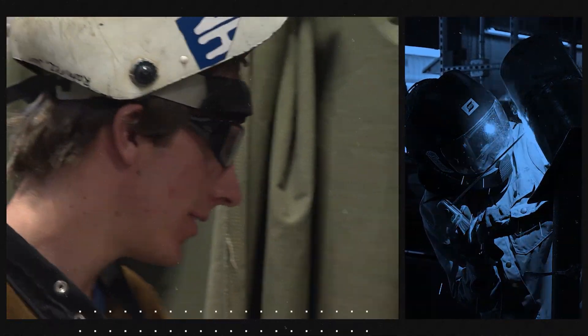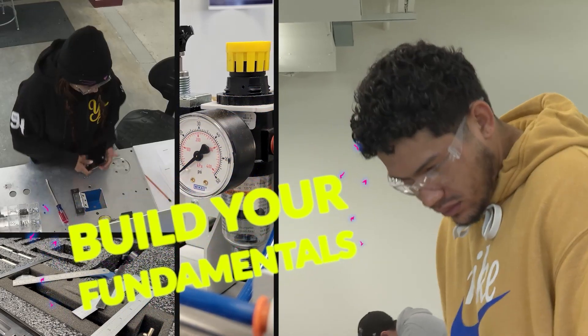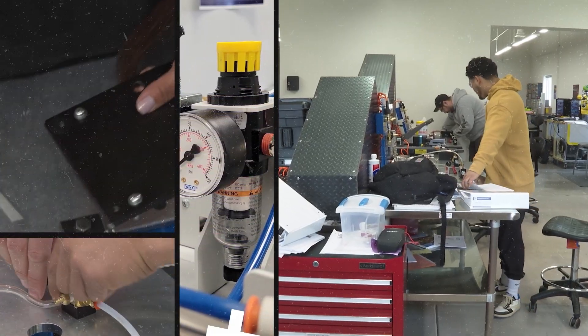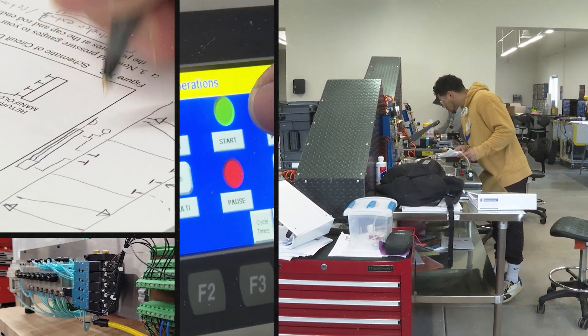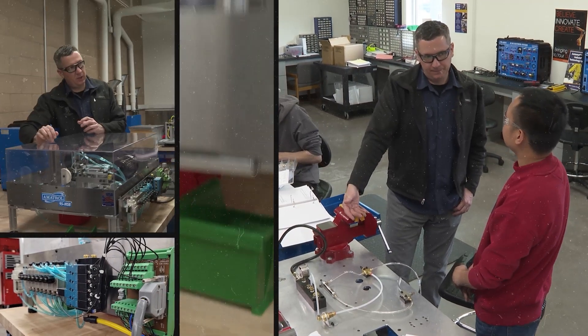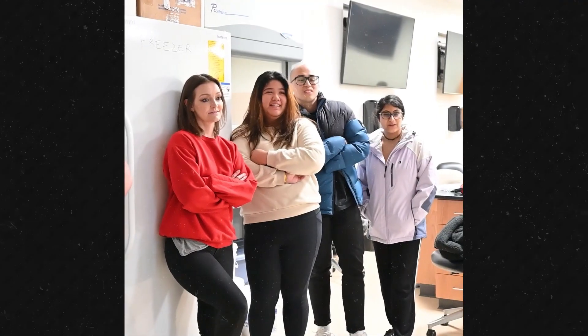How does what you teach help level up your students? We have people that come in with no experience and by the end of a class they can weld up to industry standards and become certified. You can't really be a good technician unless you have some hand skills — working a wrench or screwdriver — so we make sure they get those fundamental skills. The whole point of the industrial technology program is to train students into upskilling so that someone on the assembly line can move to automations and maintaining automated lines, making them very attractive to employers.